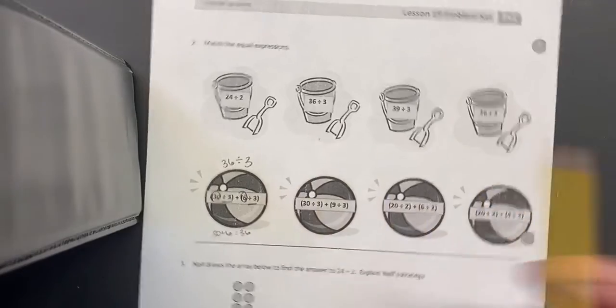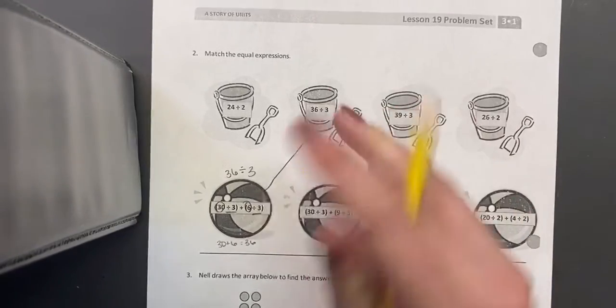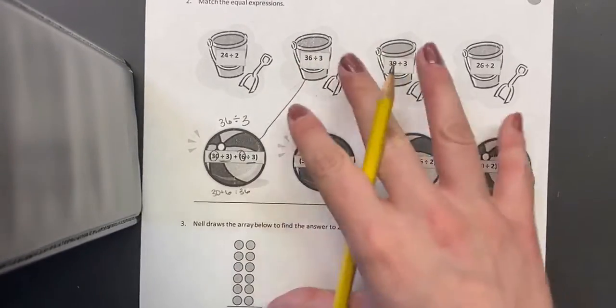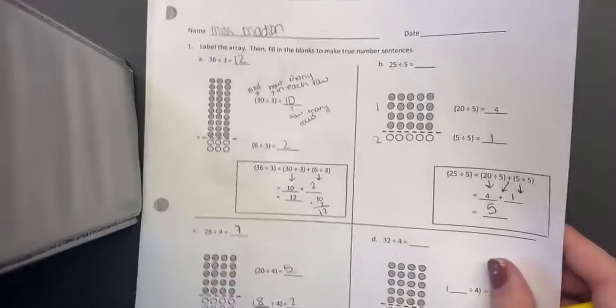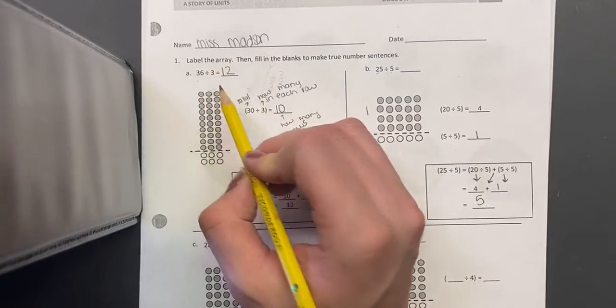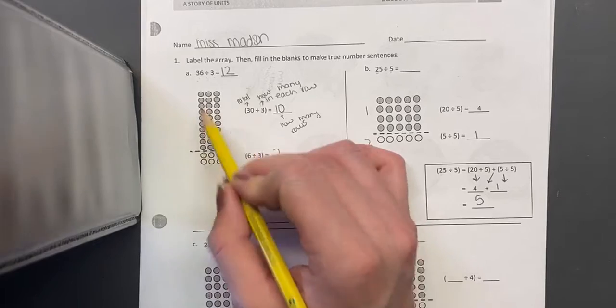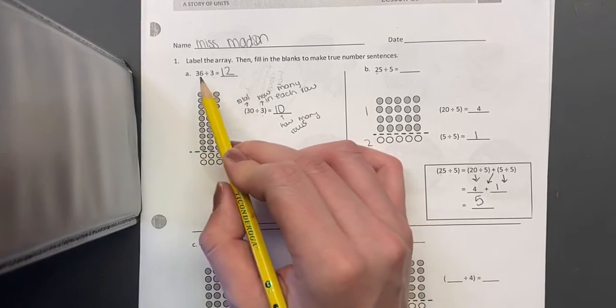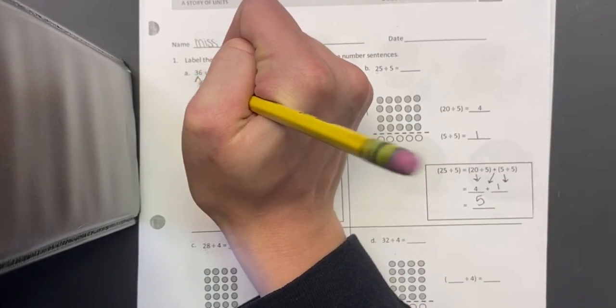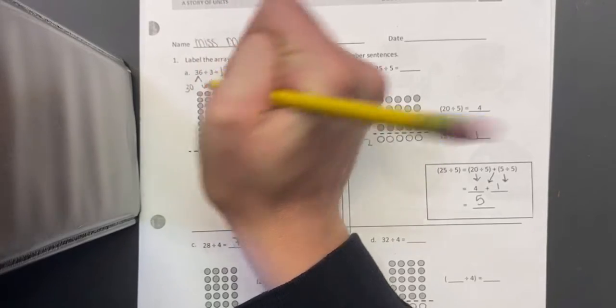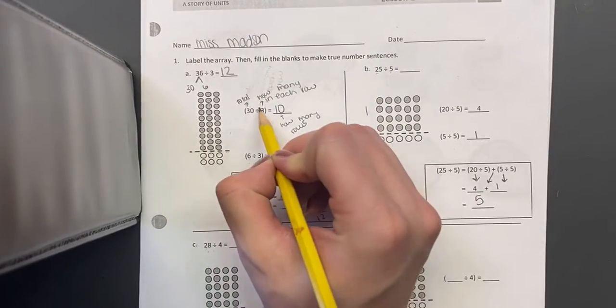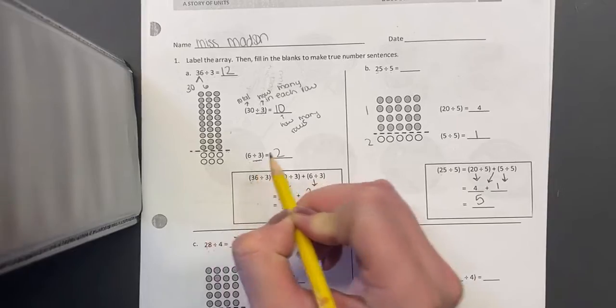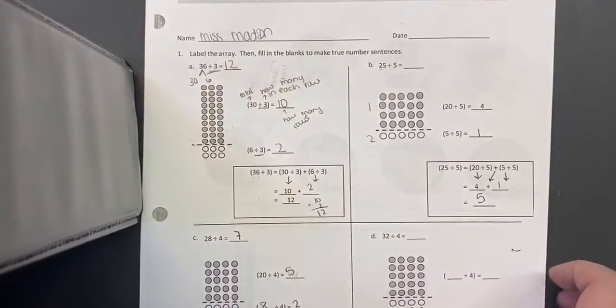And then once we find it up here, we just make a line to connect them. So it's just like when we were here and we had 36 divided by 3. We took our total, 30 divided by 3, and we broke up our 36 into 2 numbers. And our 6 divided by 3. But notice how our divided by 3 stays the same in every problem. So let's go to our next one.